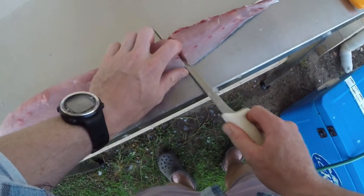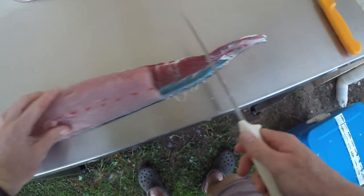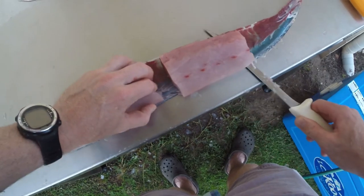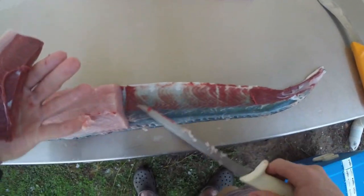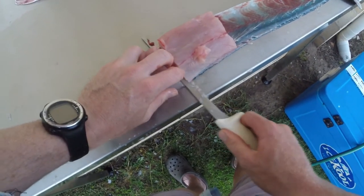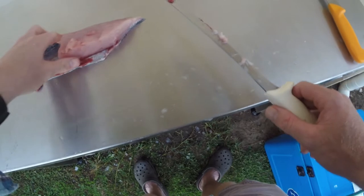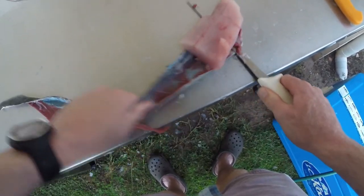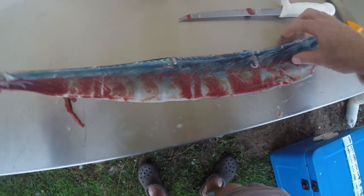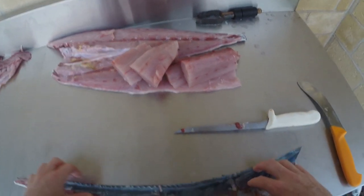Cut bite-sized sections, spin the knife on its edge, and just run the knife along the skin. This reduces the distance you have to travel with the knife, so there's less chance of error, and all the meat comes off nice and easily. Cut that in one more chunk, then slide the knife along — making sure you pull the knife away from yourself. Then that last final piece, spin it around, pull the skin, cut back towards the front and that's done. That's just a thin bit of skin with no meat left on it, and we've got all those beautiful bits of flesh.